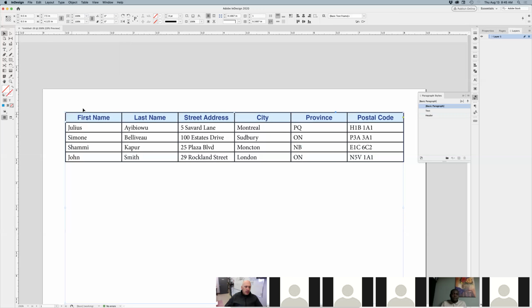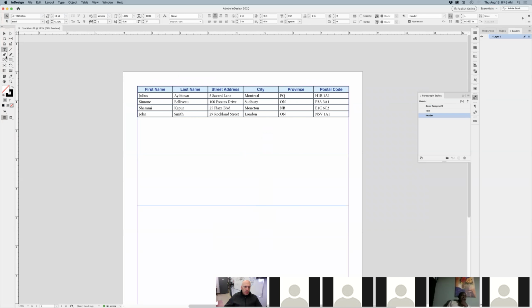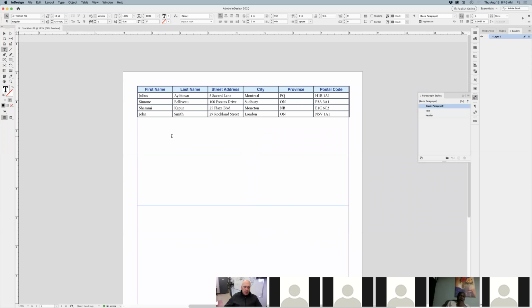So another cool trick with tables. Tables are one little side note. Tables are kind of strange because tables will live within your text frame on a line of text, basically. So it's treated almost as a line of text. So if you use your type tool and you click within your text frame, see if I double click on it, this is my table being selected. I'm not in the table, but this is where the table sits on the line.